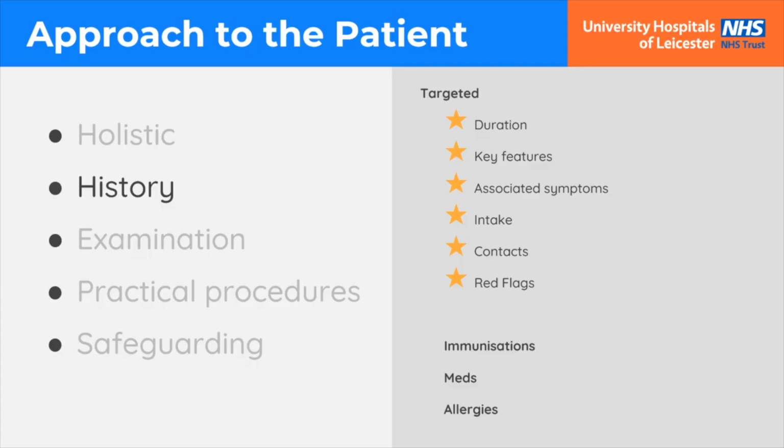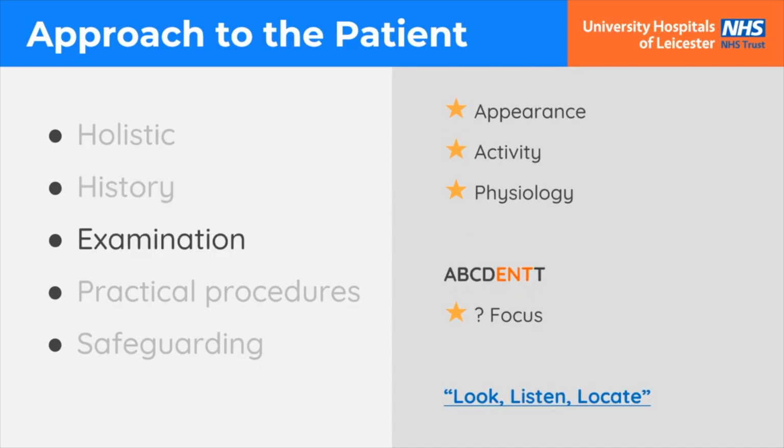And then in terms of comprehensive aspects, we ask specifically about immunization status, where they're at in the program, any regular medicines, and crucially, any allergies to medicines or foods or other allergens. Our approach to clinical examination in children is different to adults, and that's born out of necessity. So we'll look specifically at their appearance, at their activity, and their physiology, bearing in mind the time that the observations were taken. Don't rely on them if they were last done an hour or two ago. Get an up-to-date set or do them yourself.